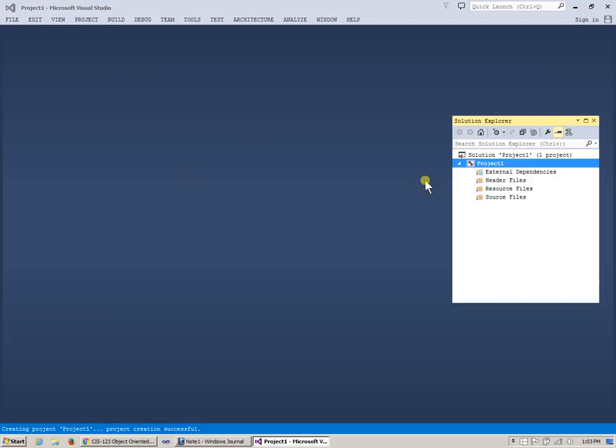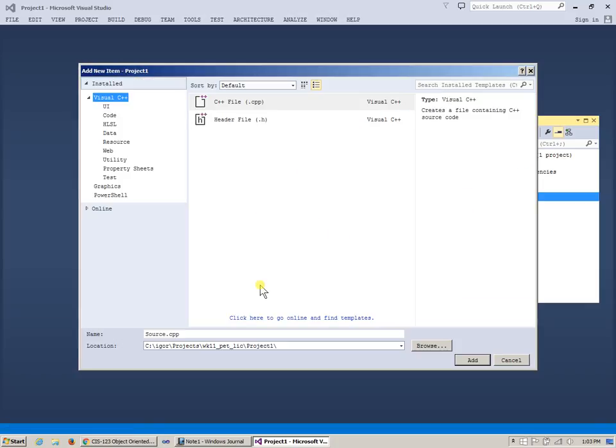View source files. Of course, we're going to go to source files and add a new item, and of course we need to create the main implementation file, which will contain our main function. Okay, and as before, we're going to add source at the end of this path, just to keep the oh, I think I somehow messed it up.